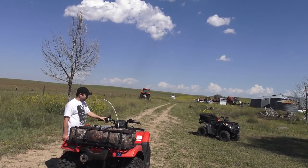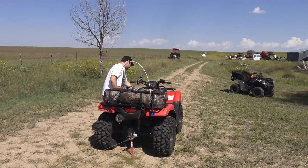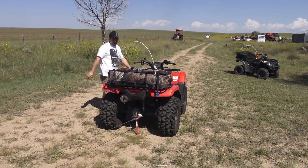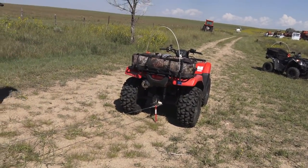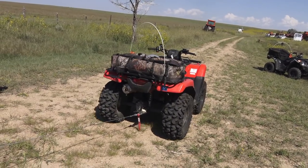Okay, now lock the brake on it. Okay, shut it off. Four-wheel drive? Yeah, four-wheel drive and shut it off. Let's see if this puppy can pull. Yes. Tire sliding. Oh man, look at that. That's a lot of resistance there.